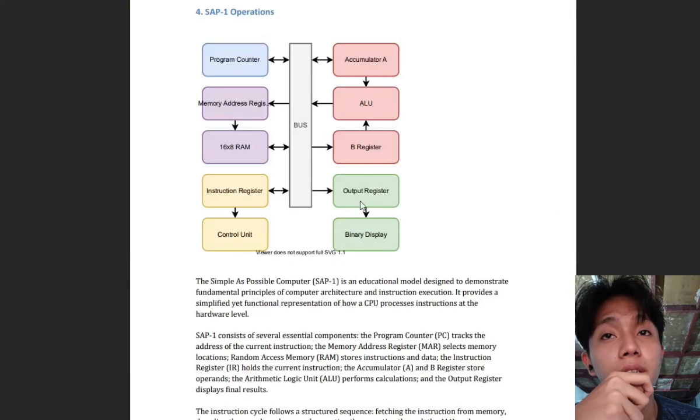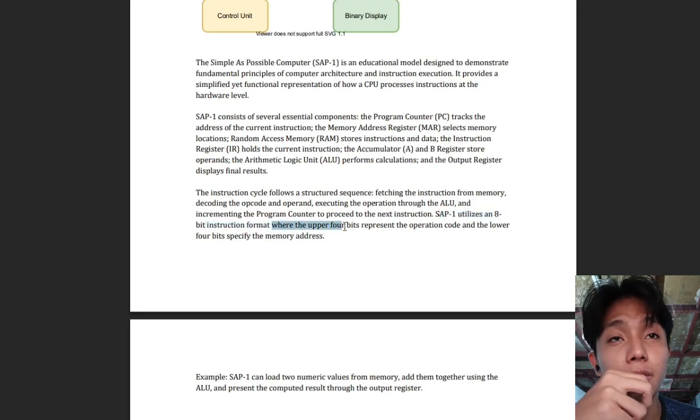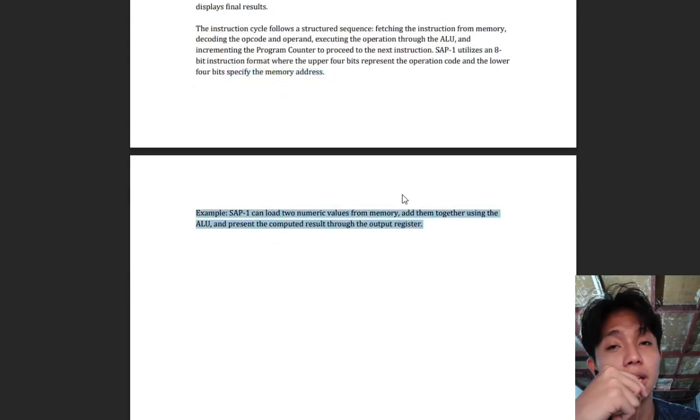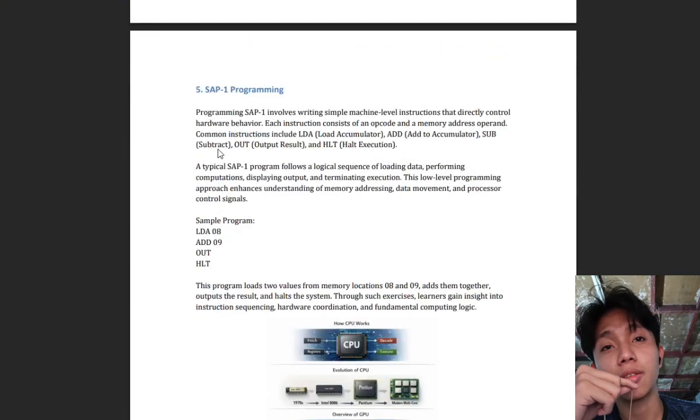SAP1, or Simple as Possible Computer 1, utilizes an 8-bit instruction format, where the upper 4 bits represent the operation code, and the lower 4 bits specify the memory address. So an example here, for us to be able to understand it. SAP1 can load two numeric values from memory, add them together using the ALU, and present the computed result through the output register. That is a simple representation of how that works.